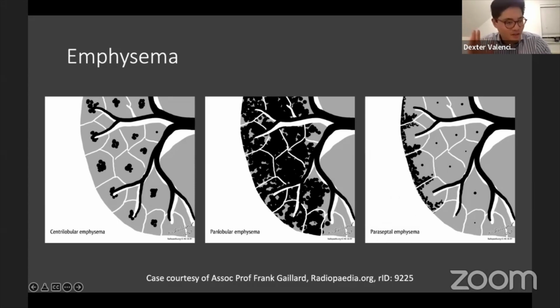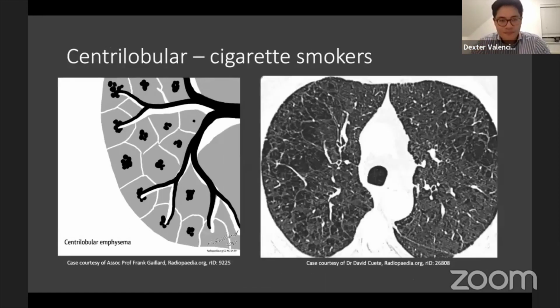So now that you've learned some anatomy, you can know about cardiac failure and emphysema. So centrilobular, if you think about all the CTPAs I show you where there was normal lung tissue, sorry, I'm just having a look at some of the questions. I'll explain these and then I'll go on.